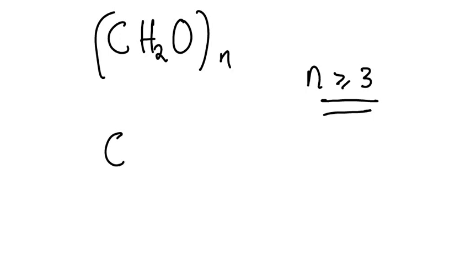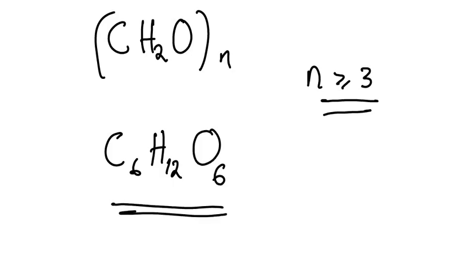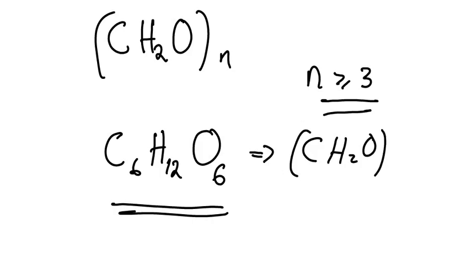A perfect illustration of why this is our empirical formula is glucose. This is the common sugar that people are aware of. This is the actual formula for glucose, but there's a number that can divide it, which is just 6. So no wonder it could have been written like this. This is the main reason why we say the carbon, hydrogen to oxygen ratio is always going to be a 1:1.